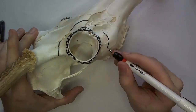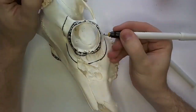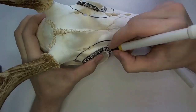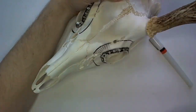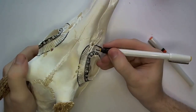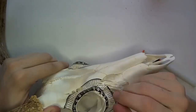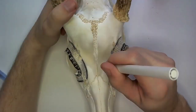Drawing on a skull is an interesting departure from drawing on paper. The first obvious difference is that I'm drawing on and around and all over an oddly shaped and textured three-dimensional object, instead of the flat and completely predictable surface of the paper we are all used to. This provided all sorts of interesting but not insurmountable problems with figuring out ways to rest or support my hand, and problems with awkwardly reaching around the antlers.